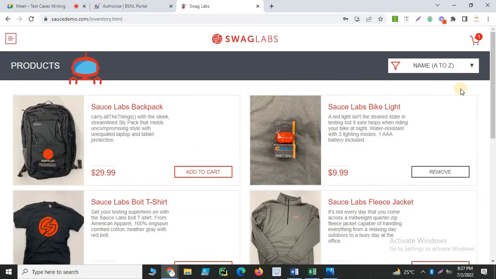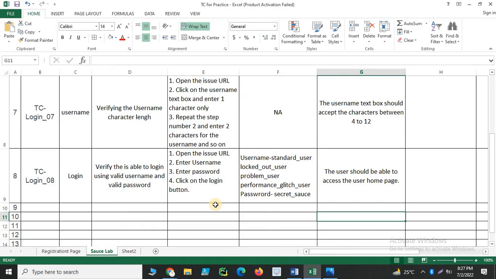Let's see whether it is navigating to the user homepage or not. Yeah, we are navigated to the user homepage. So that will be termed as a test case that has been successfully cleared by the website or the product. Okay. In this way, you can start writing test cases like entering an invalid username and valid password, or valid username and invalid password, and so on. Any number of test cases can be written here. If a user cannot log in with a valid username and an invalid password, this could be one more test case as part of the negative test cases.